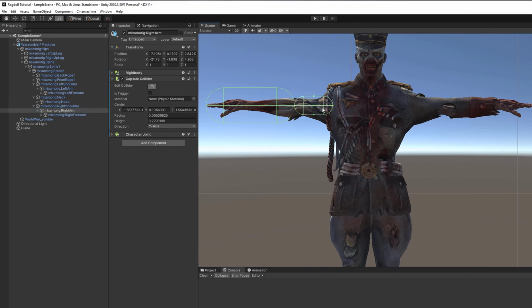Comes into the body a little bit more. Don't give it so much air. And then with the right forearm, this needs to be massively reduced, and perhaps take away a little bit off the hands.